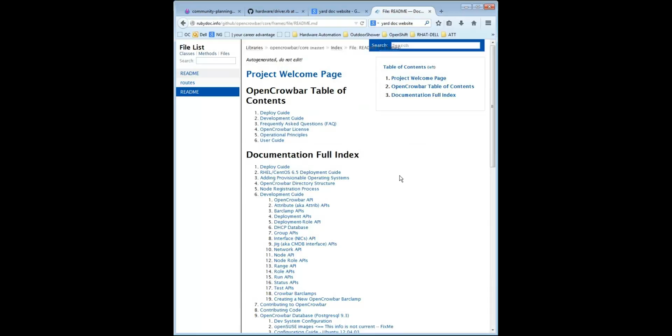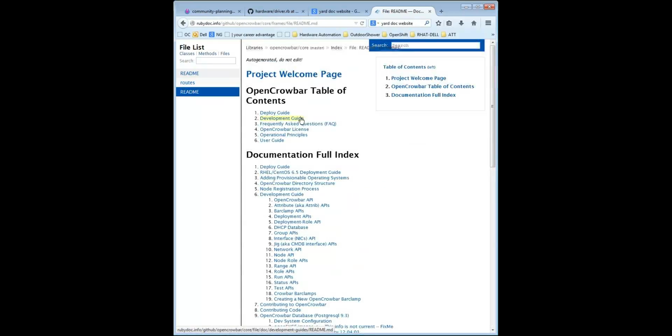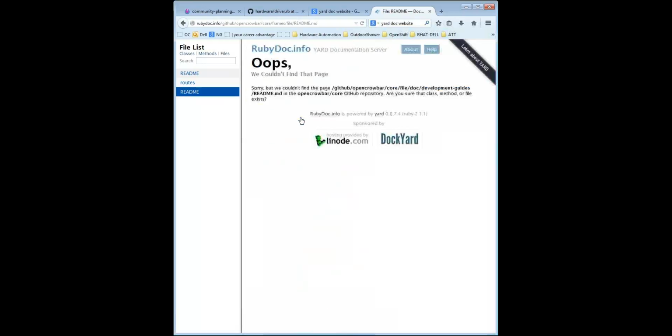It's actually a link into all the docs files that we have. So not only can you see all the classes and the methods, but from a poorly named file in the file list, you can get into our documentation system and see all the documentation we've written.